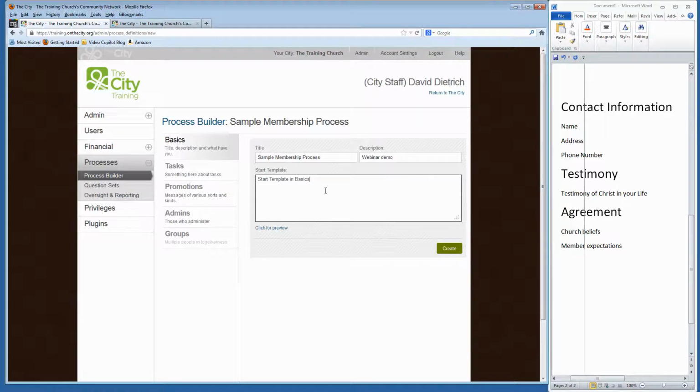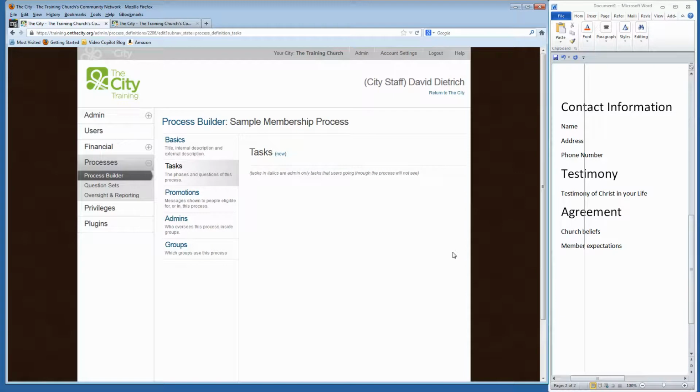Now, I'm not going to label them all, just kind of a tip as you're building your first one to build something and put it in so you can see where stuff shows up. But we're going to move forward with this. I'm going to hit create, and now our process is created.